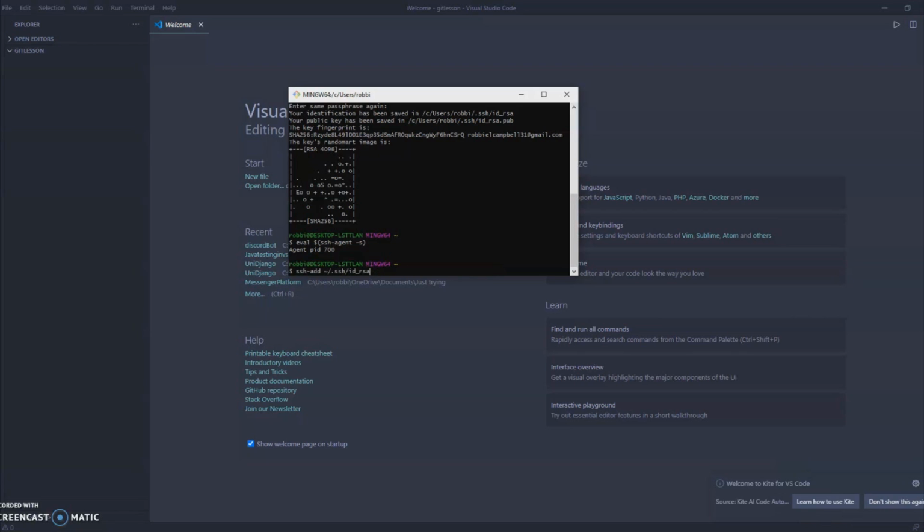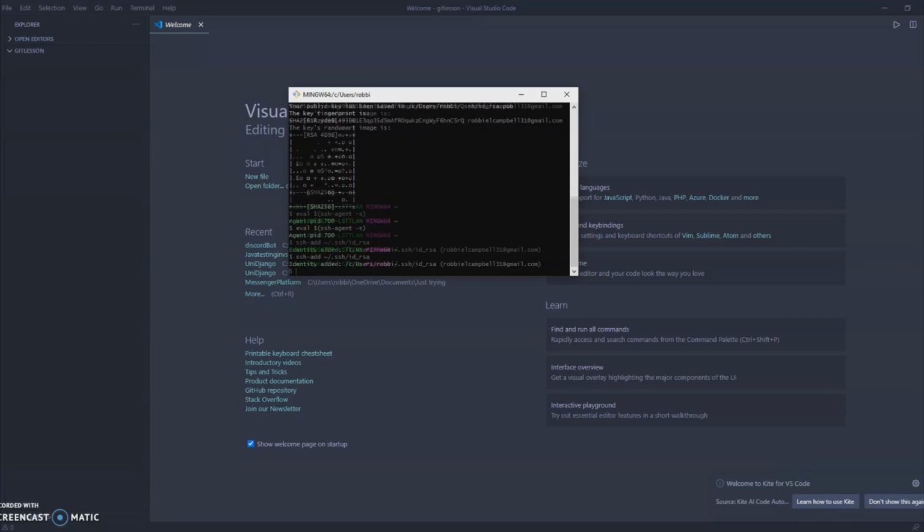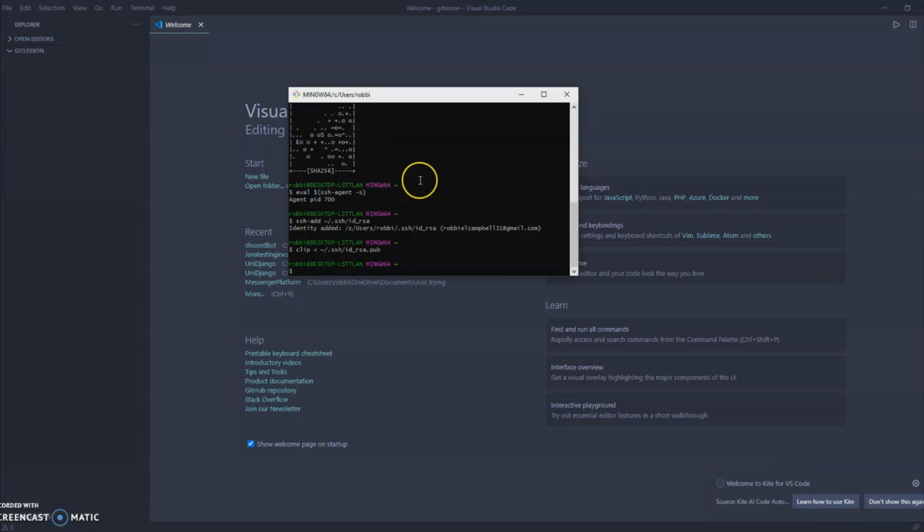After this, forgive me, I am cheating, I've put all this in before, I couldn't remember it off by heart. Have no fear, I'll put all of these commands in the description. Then it's ssh-add, and then we're going to navigate to our SSH folder on our computer. If you haven't changed it, this should be the default. This is where you should be able to find it anyway. This is just going to add it to our machine. Lovely. And then, after we have done that, it's nice and simple. We just want to add this to our clipboard. So it's just going to take the SSH ID, the public ID for GitHub, so that we can add that into GitHub. So if I press that, that's all we need.